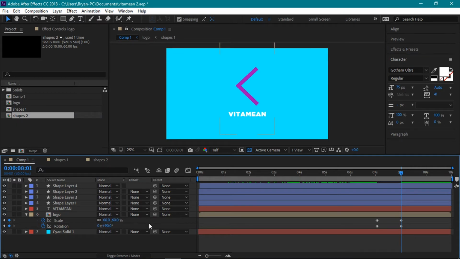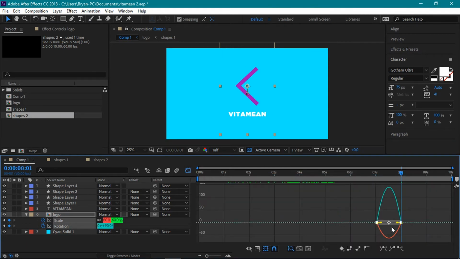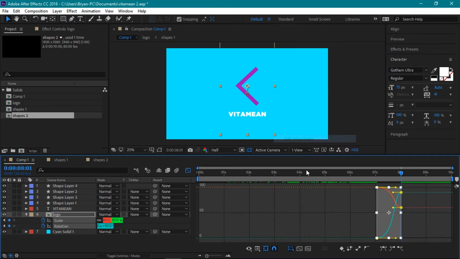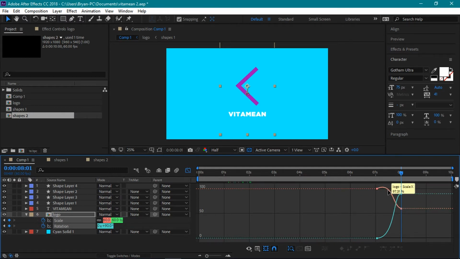Select these keyframes and ease them. Open the graph editor. Then highlight to select the graph handles. Then select this left yellow handle and drag it to the right. Now right-click on the timeline and select the Edit Value Graph option. Now select one of the curves and then adjust it to have an overshoot like this. You will need to do the same for the other graph.